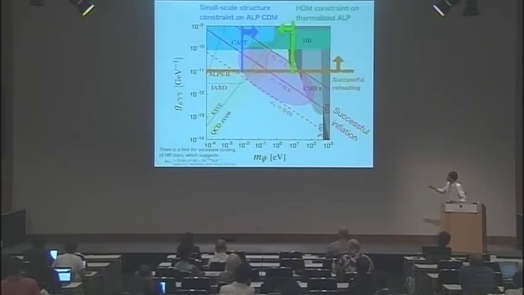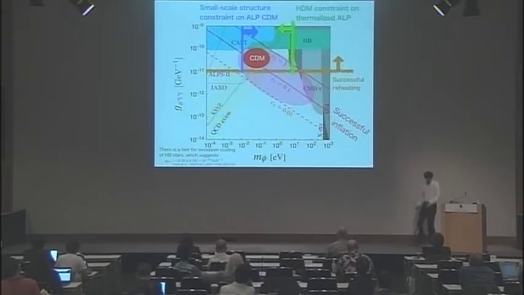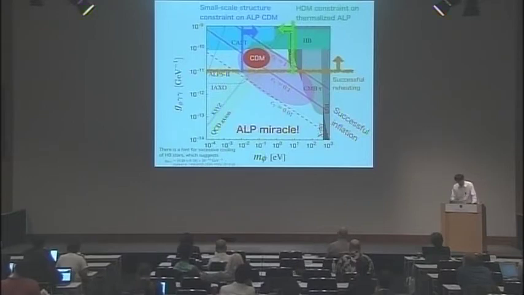Actually, it turned out that in this parameter space, we can explain the dark matter abundance. As you can see, it is quite non-trivial that we have such a parameter space satisfying all the constraints. So we call this non-trivial coincidence the ALP miracle. Interestingly, there's also a hint of excessive cooling of horizontal branch stars, which suggests a coupling to the axionic particle with coupling to photons in this range, which is also consistent with this ALP miracle region.